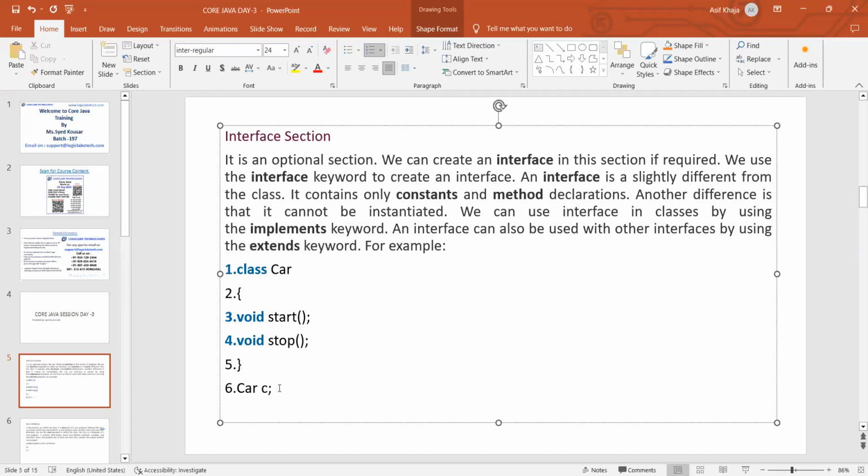This is the creation of an instance, means we are instantiating this Car, and we are going to create the object also. This is how we create the object for this Car. Here C is an object for the Car class. So if this is a class, this is the way we create an instance or object of a class. But here, this is an interface.